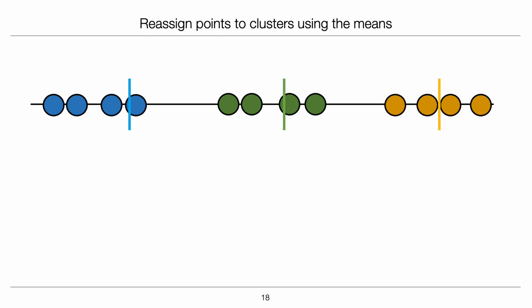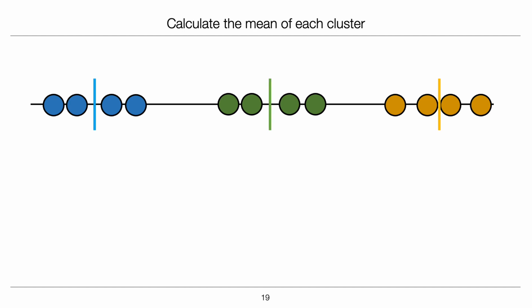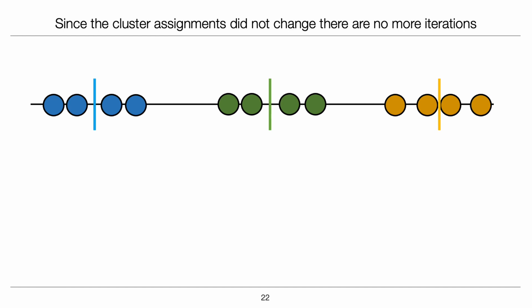We assign all data points to the updated cluster center. We update the cluster center again. Since there were changes in the assignment, we have to perform 1 more round of assignments of the data points to their nearest cluster center. Now we can see there are 3 tightly formed clusters. Since the cluster assignment no longer changes, there is no need to iterate again.